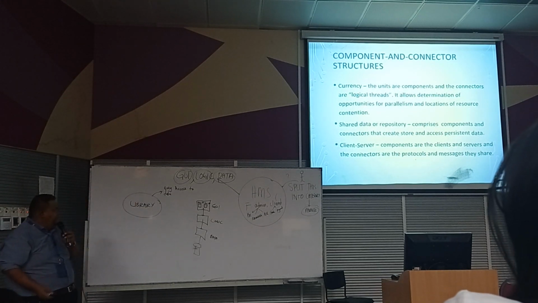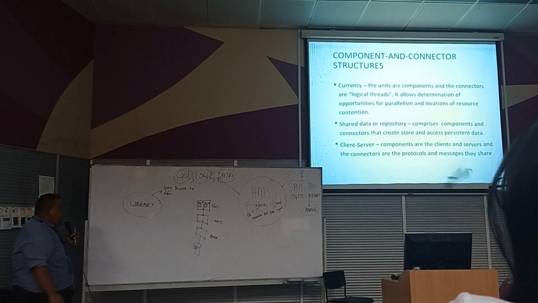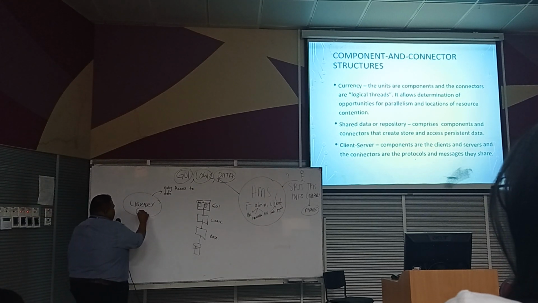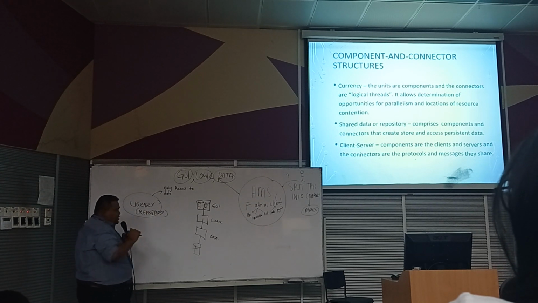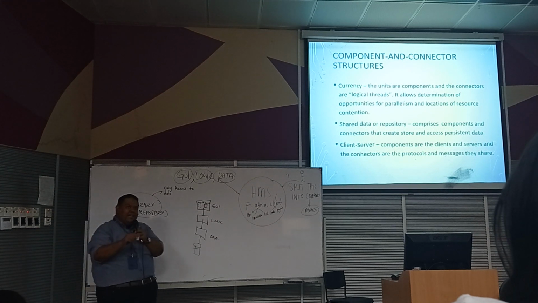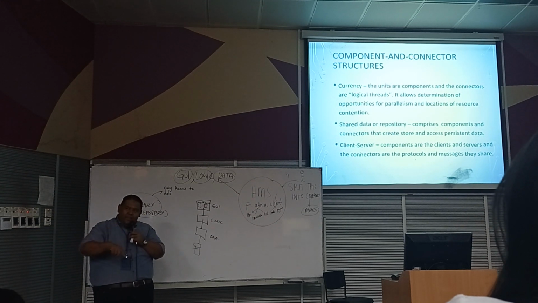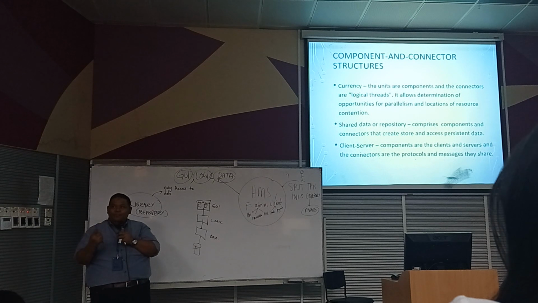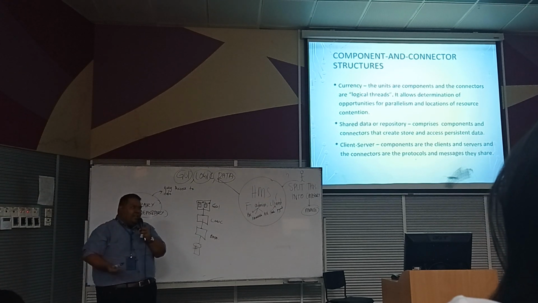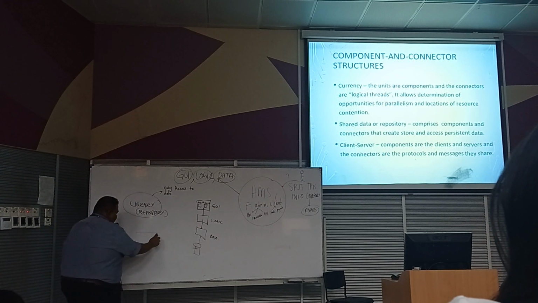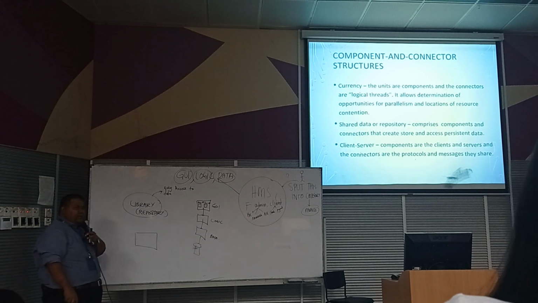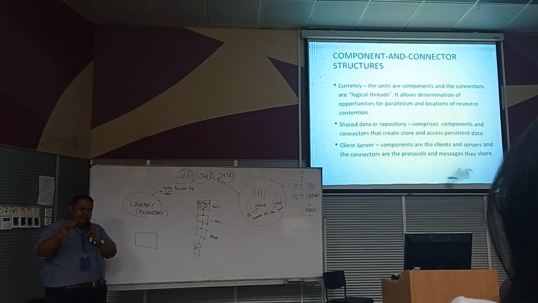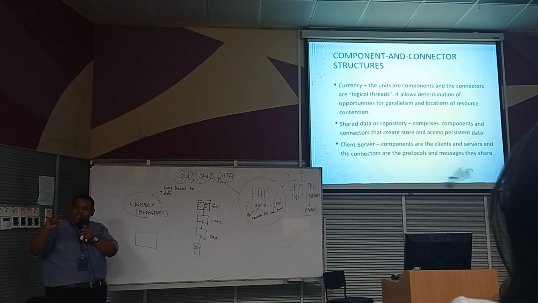Library is a very, very big system. It has a very big repository. Means that the data is so big that if I want to search one particular data inside a library system, it will take a very long time. So what does it mean? If this is my data, how can I make sure every component that wants to search the data will have a very short transaction time?